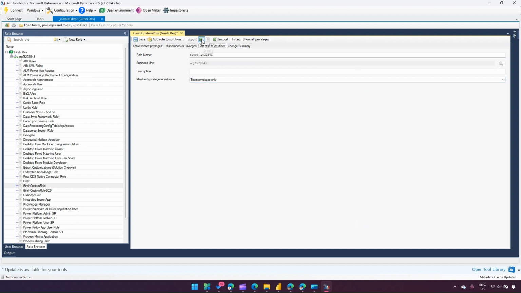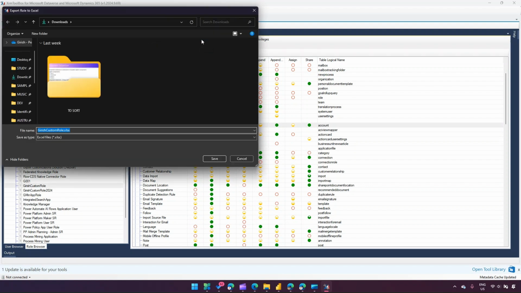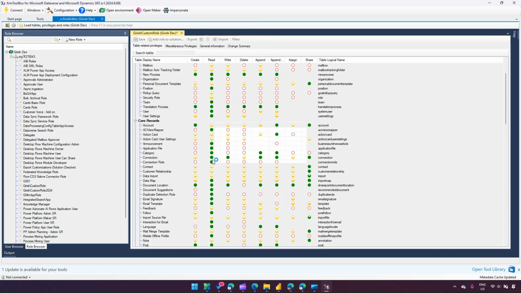In addition to that, there is an option to export to Excel. So what will happen is, if you want to share the security role with some staff or some admin user, you can go ahead and click on export to Excel, and then it will download that specific custom role in Excel format.